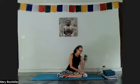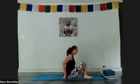So today we're gonna work with a bit of inner thighs, which we have not done in a while, and a bit of side body. So we're actually gonna start now that Betty's all set up. We're actually gonna start laying down. But have your strap near you so that you can reach it easily. And then come on down to your mat.